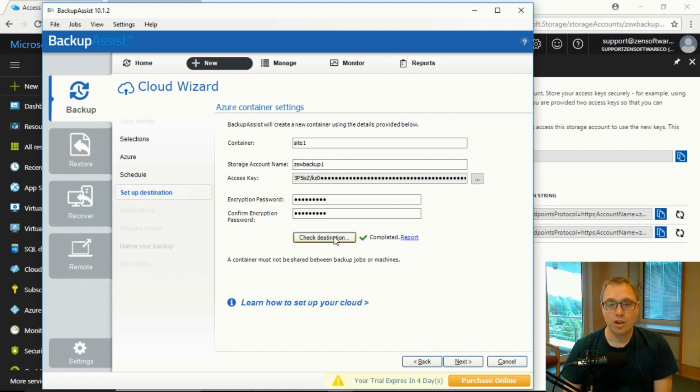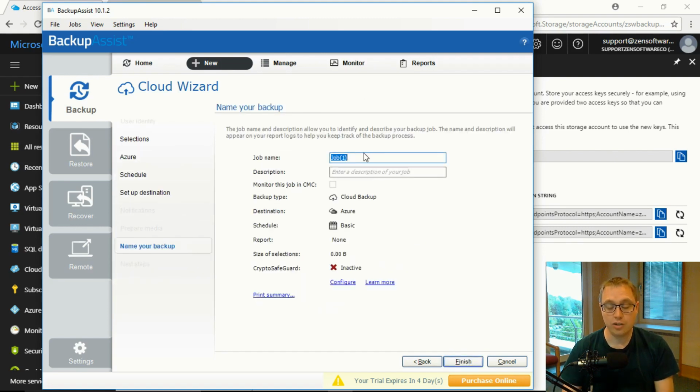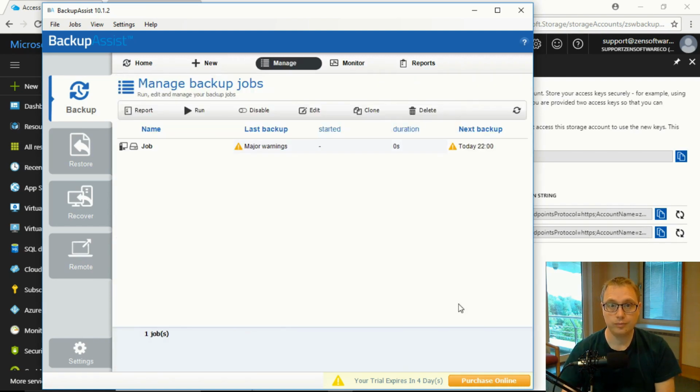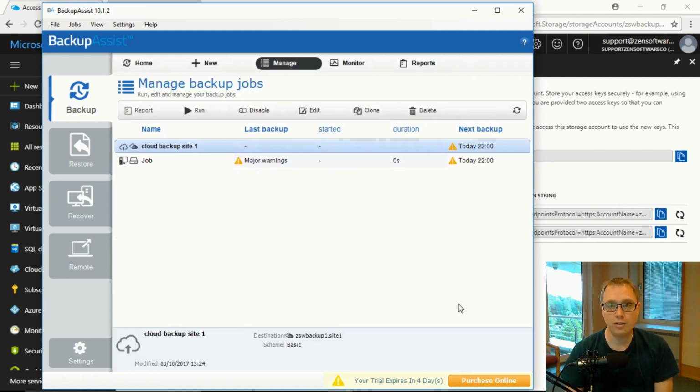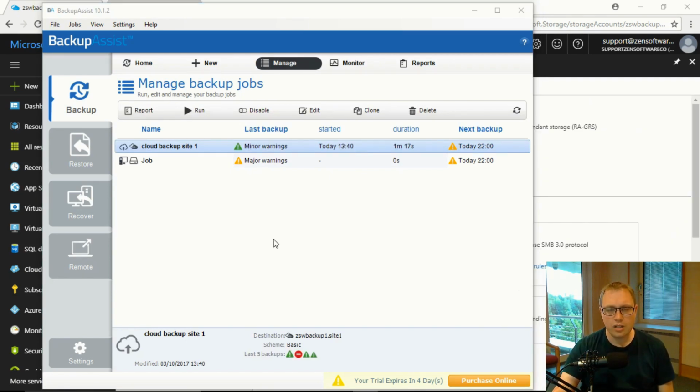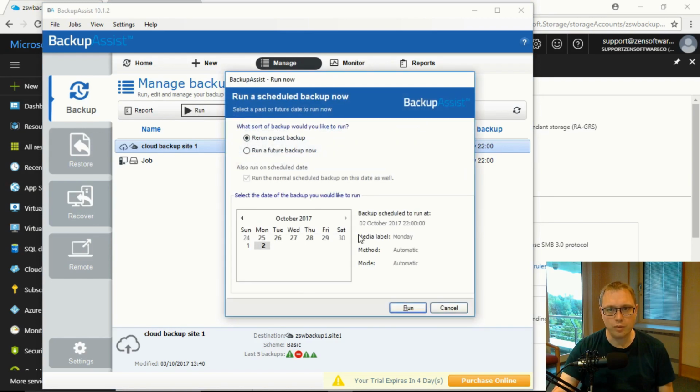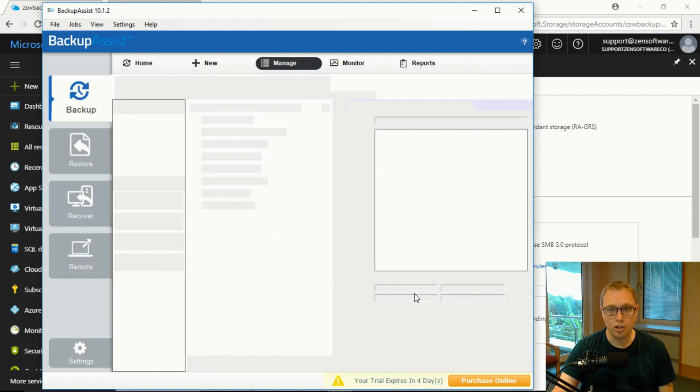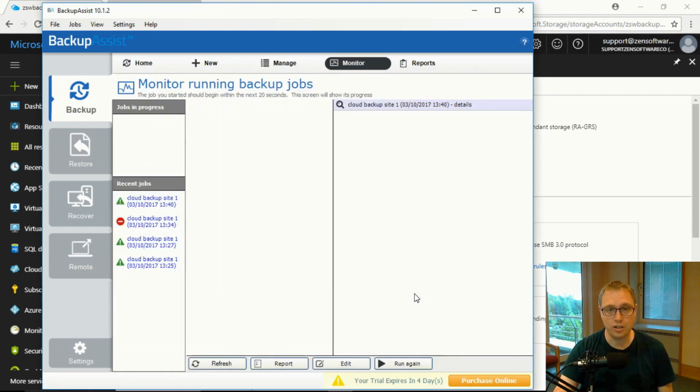So the check destination is completed, and we can see we've got a nice green tick, so we know that those details are correct, and then we can continue. Fundamentally, we just need to give the job a name. And choose finish. And that job's been created and ready to run. So let's just run through the job that we've created. I've already run it once or twice before, so what we're effectively going to do now is rerun it as if it ran in the past and look at what files are created on the destination.